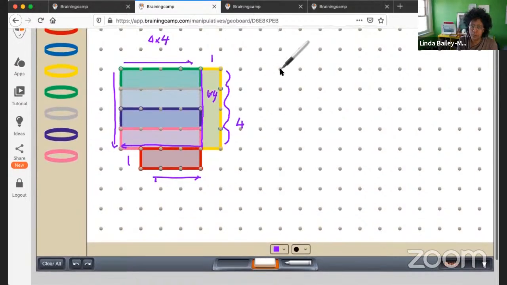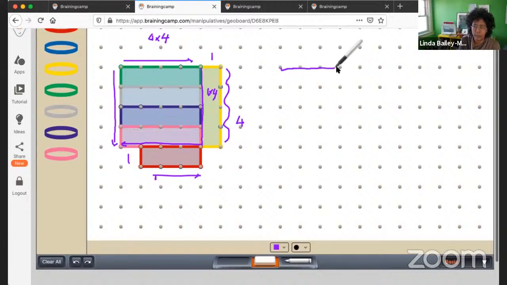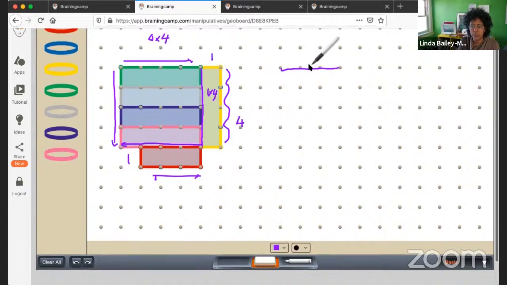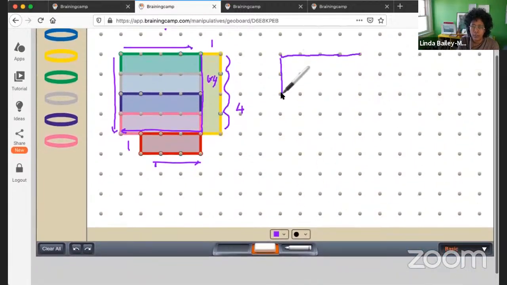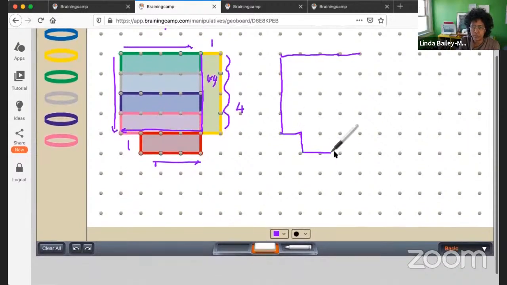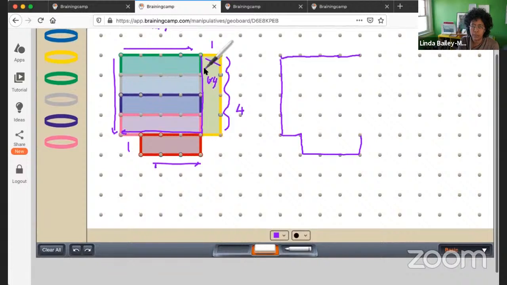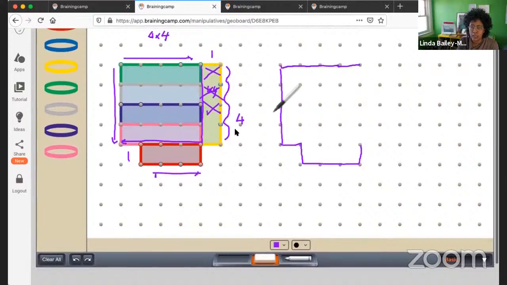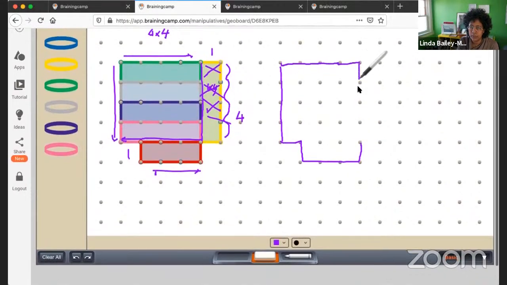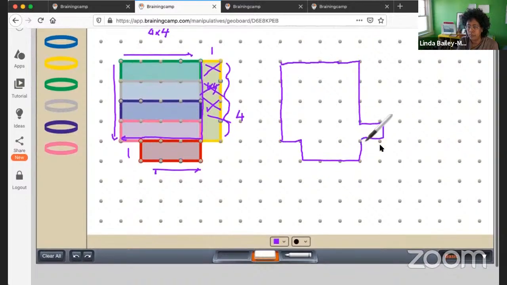And you can draw it, you don't have to use the rubber band. I'm going all the way. I'm going to go 1, 2. So I have 1 unit, 2 units, 3 units, 4. 1, 2, 3, 4. And then I went 4. Janelle went 4 down here. And I joined almost the same shape that Janelle drew. But I'm taking away this one. It doesn't matter where you take them from. But once I take away 3, I'm going to be left with 20. So I'm going to be left with this little one down here. And now we have a shape with 20 unit squares. If I count the squares inside here, it's going to give me 20.